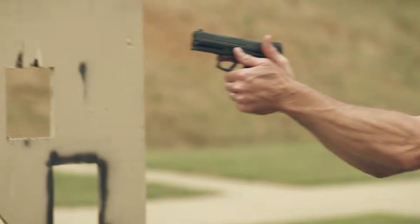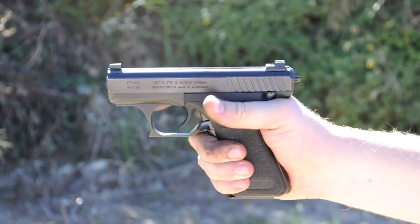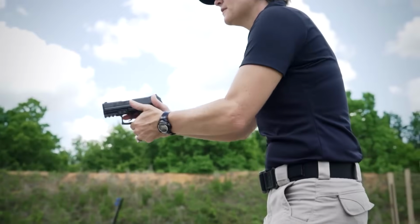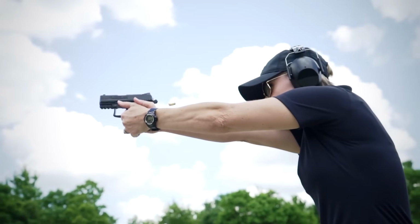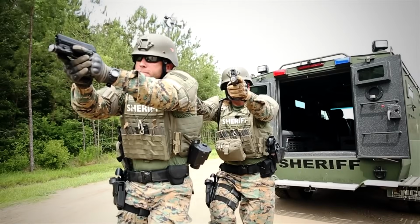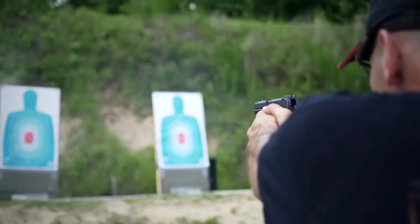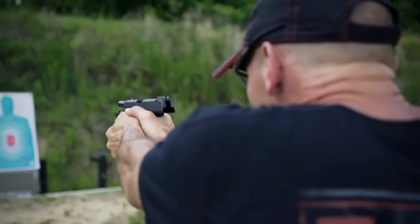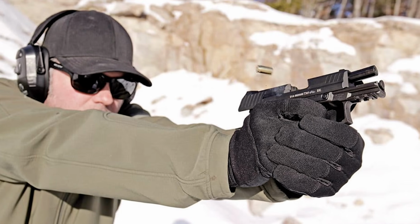You've got a 3.27-inch barrel, but don't let the shorter length fool you. Thanks to the tight tolerances and HK's superb DA/SA trigger system, this little beast delivers combat-accurate groups all day long. The double-action pull is long but smooth, and once you're into single action, it breaks like a dry twig. For folks who like hammer-fired control in a small package, the P30 SK is a dream. Add luminescent sights and top-tier HK build quality, and you've got a pint-sized pistol with full-sized performance.